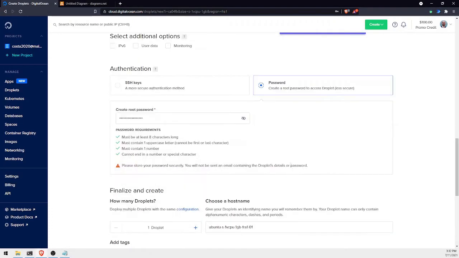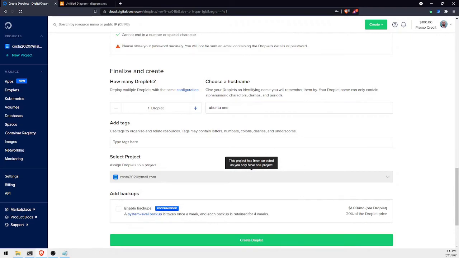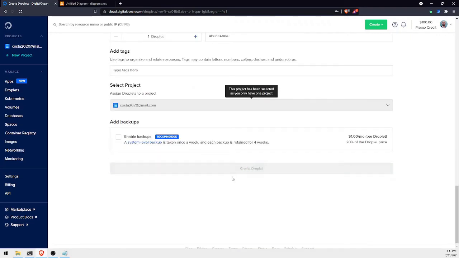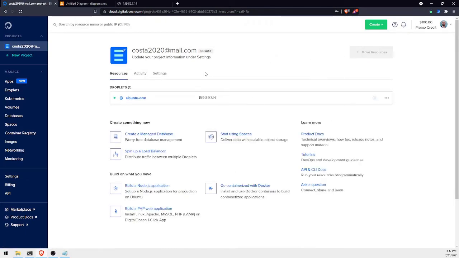Okay, it's good. We pick a name. Let's call it Ubuntu 1. And that's it. Create droplet. Now we have a Linux machine on DigitalOcean created and ready to be used.